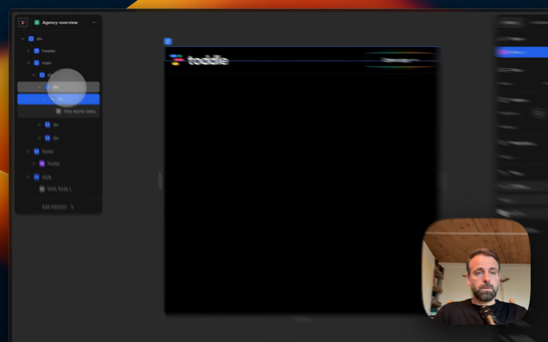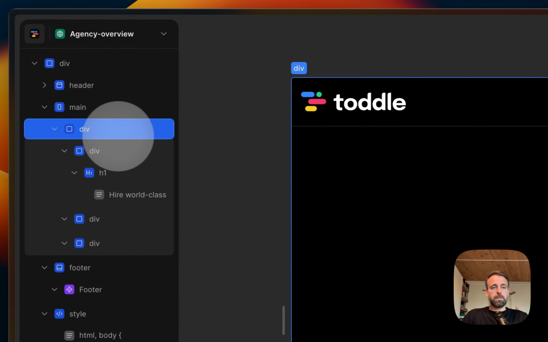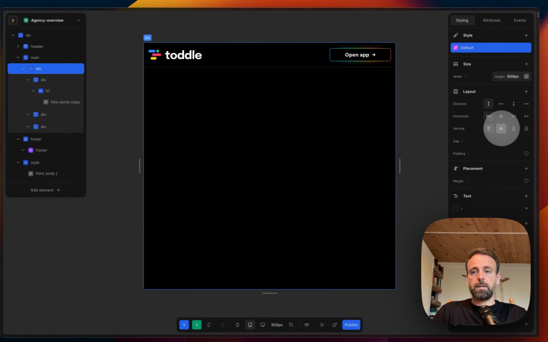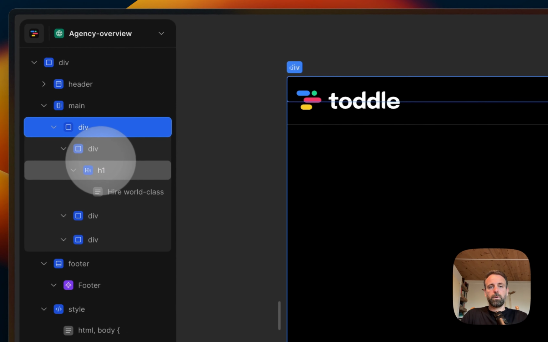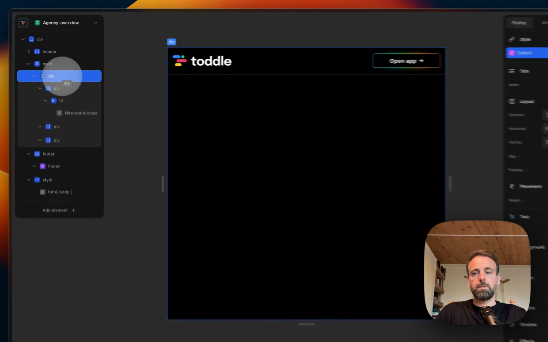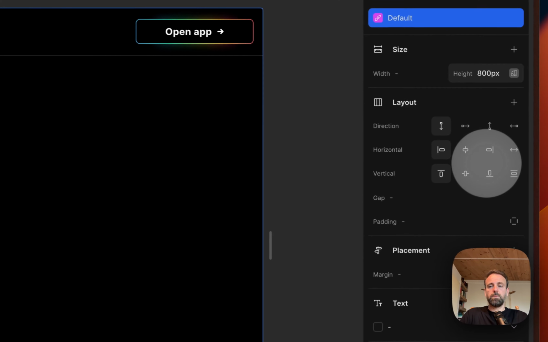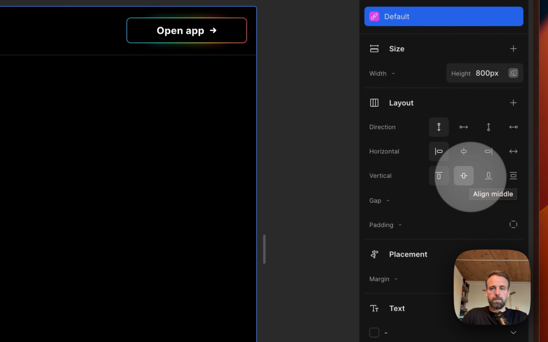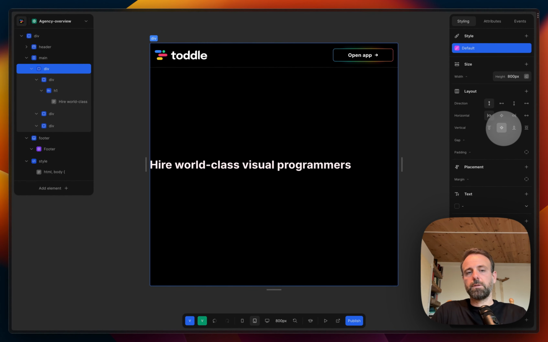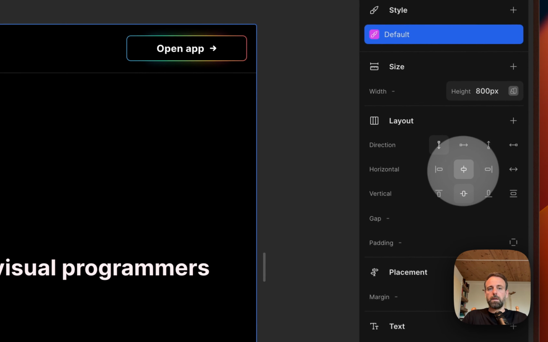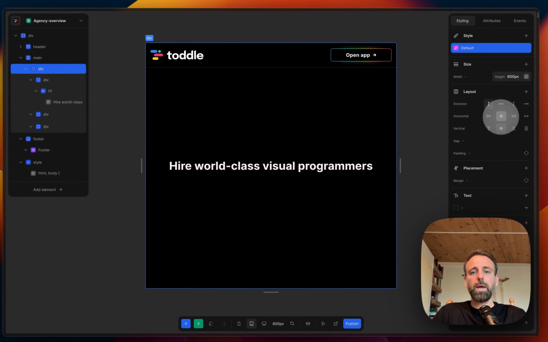What we also want to do is inside of this, we want to make sure that the H1 is not where it is right now, up in the top. So we're going to actually move this into the middle. And I'm going to try to see what happens if I click this button here. Boom. Then it moved to the middle of the screen. We also want it centered because, I mean, it's a headline. So sometimes it makes sense to have them centered. And we're going to do that there. Now we have a headline.